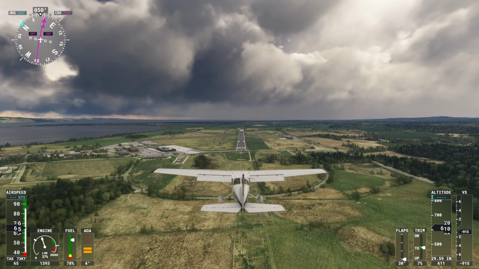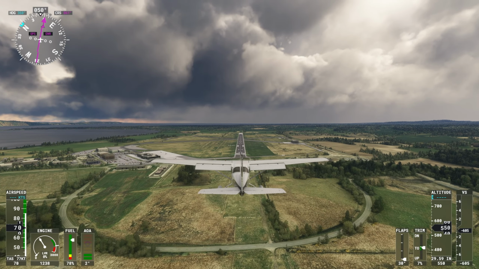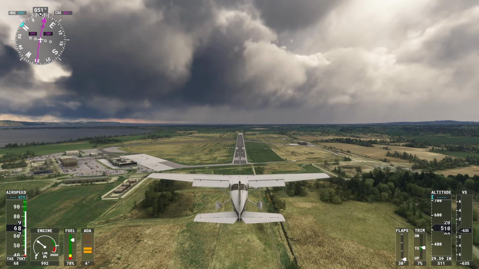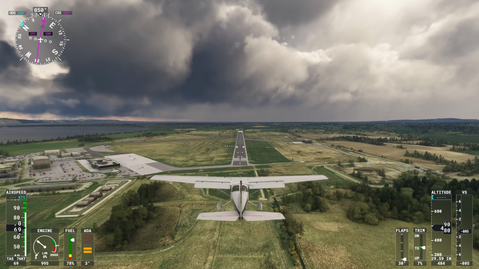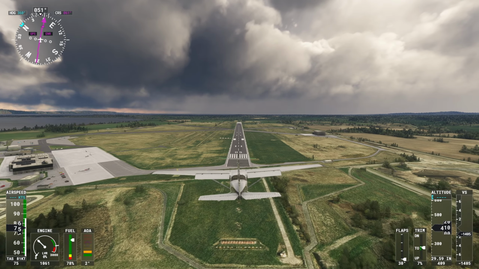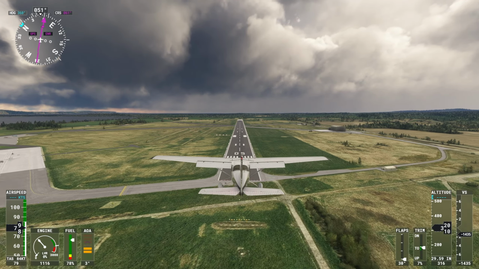Usually it's a bit of a struggle to get these Cessnas to actually drop. And then as I say that, a gust of wind has launched me a bit. Now I'm struggling to lose enough height. Come on, plane. We're just going to have to land fast. Land fast is the order of the day. My God, I spoke too soon.